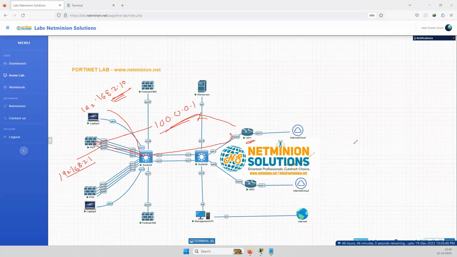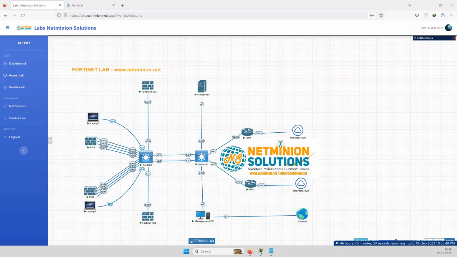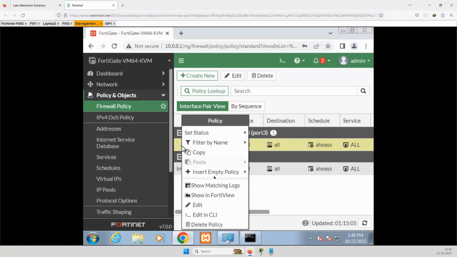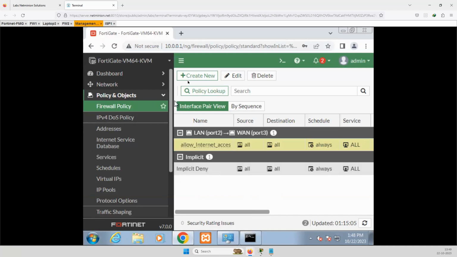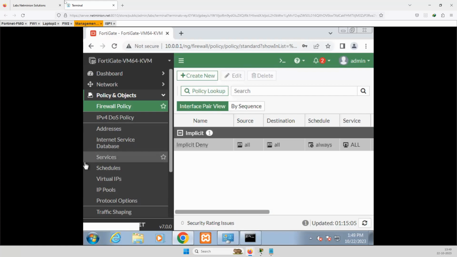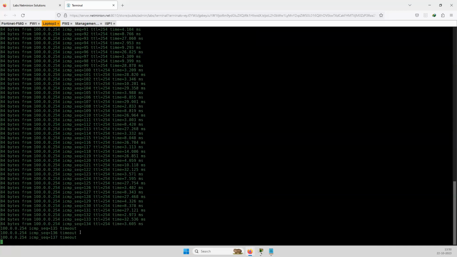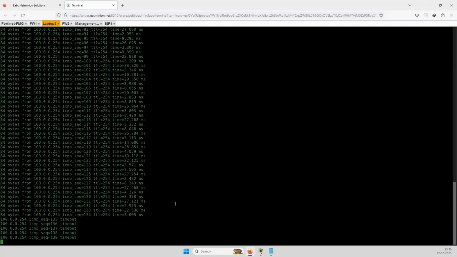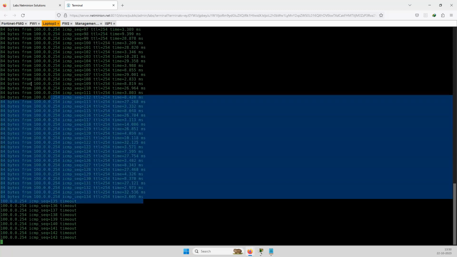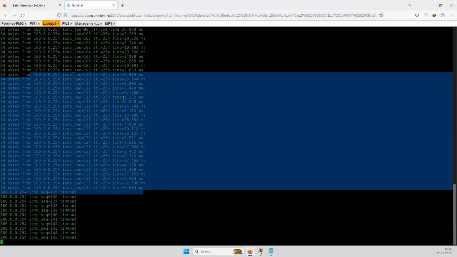So let's clear this. How can I ensure that this is going through the firewall only? Let me just disable the rule which I used to allow the traffic. So go here and let me delete this for now. Okay, so I have deleted this. Immediately the change has been saved, and now see whether my laptop would be able to ping. No, it's not able to ping. So that means using the firewall, you can filter what traffic should be allowed and what traffic is not allowed.